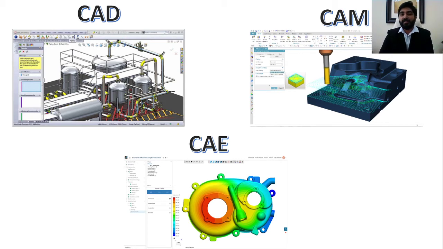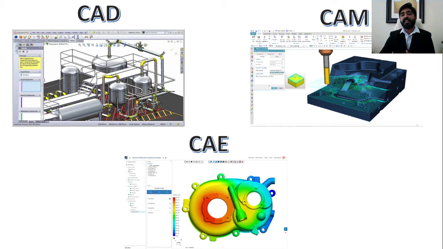The purpose of CAM software is to generate the codes according to the modeled product from the CAD software. So it stands as a mediator between the user and the CNC machines. The inputs from the user are converted into codes and given as instructions to the CNC, and according to these instructions, the CNC will manufacture the component that we have modeled.